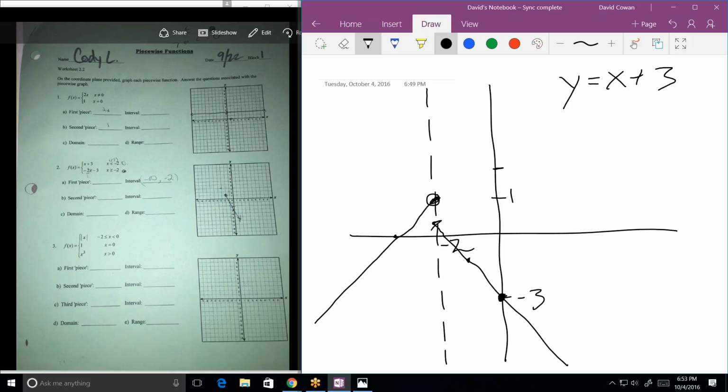In this case, it's greater than or equal, so that's a solid dot. This I don't intend to be a dot. That's just a point on the function. Okay. And that's how you do piecewise. You start from the upper right, draw that function, and then you just go each piece. Piecewise functions are really the only difficulty at all is when one of the pieces does not go through the y-intercept.